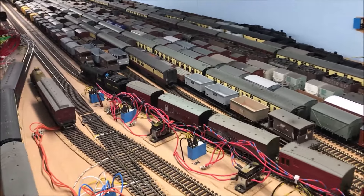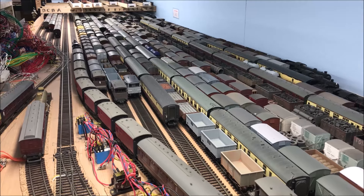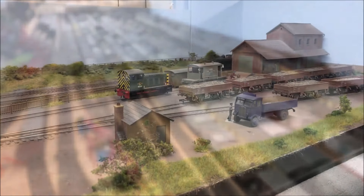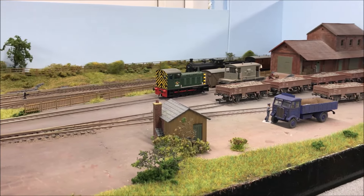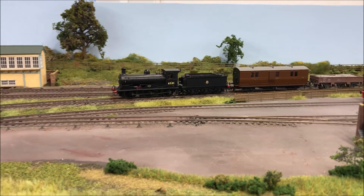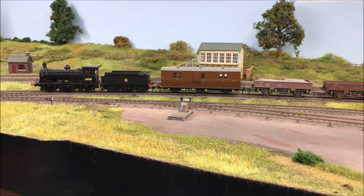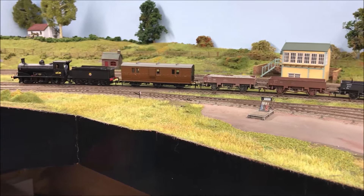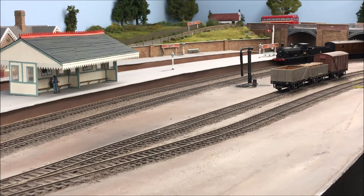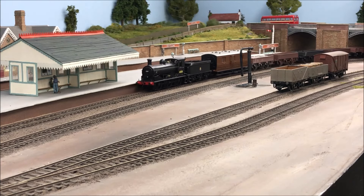There's an extreme left loop, an extreme right loop, and a line between the train on the far right and the wall — these are the continuous runs and the main line. Not all trains go all the way around. You can arrive on the down main behind the permanent way yard and take the inside line, which leads in front of Yarslow's south signal box, through the other arch of the overbridge, and into Yarslow's platform three. The line in front of the train is the permanent way yard headshunt and forms a run-round for any train in platform three. The sidings where the three wagons are standing are actually the exchange sidings for the branch.